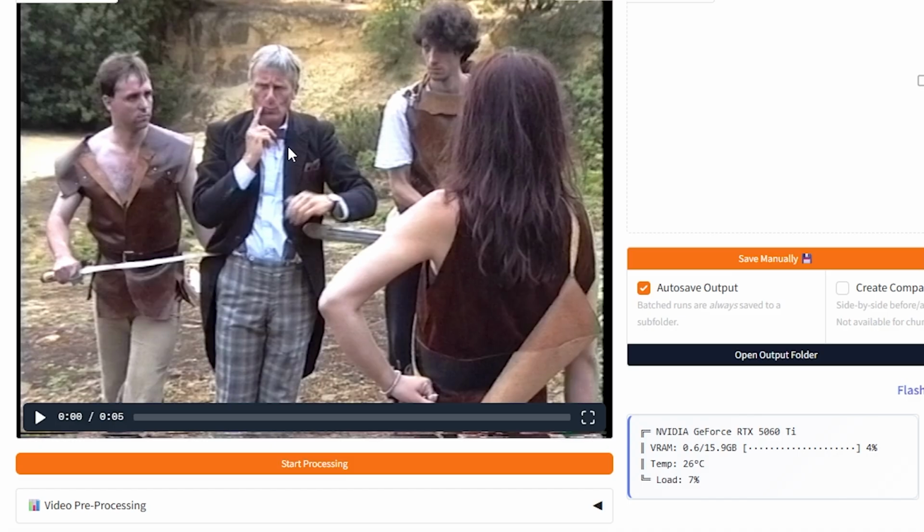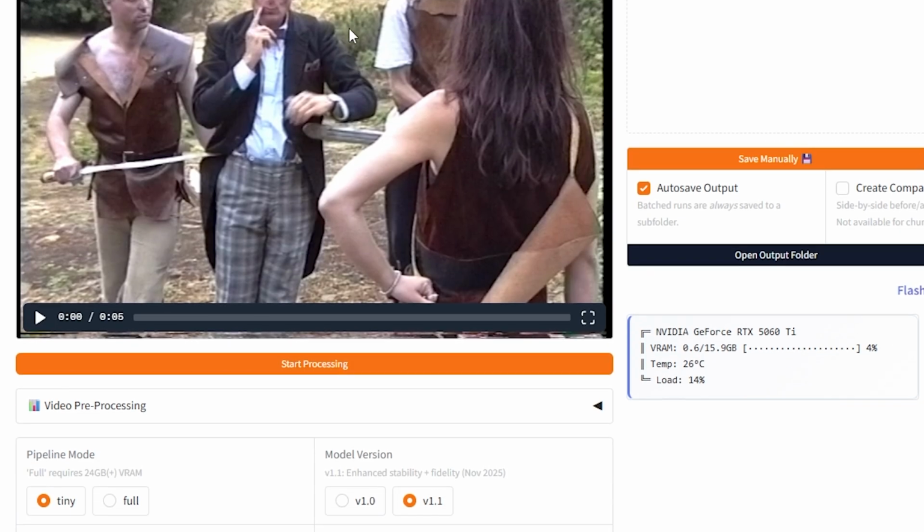If I have 5 or 6 seconds worth of video, I can do it without doing it as chunks. If I've got 10 seconds of video, it tries to load it up, it takes forever, and it comes up with an error because it can't get all of that stuff into the graphics card. So it starts using the computer memory, it goes horribly wrong, and then it comes up with an error. So you can't do long clips as one lump. You've got to chop them up.